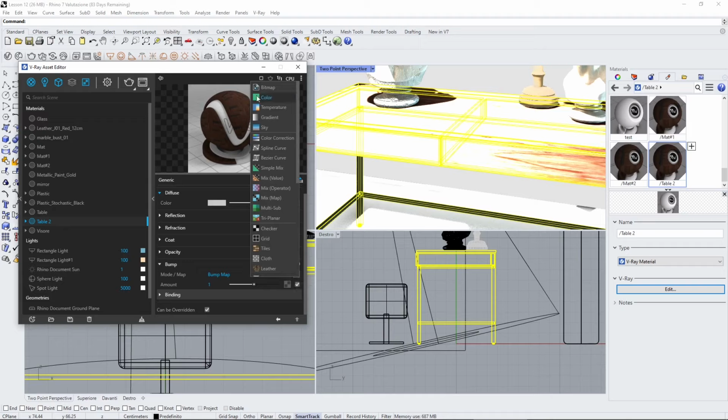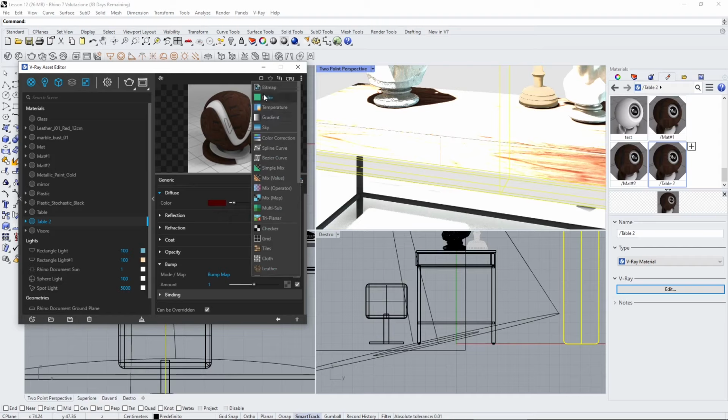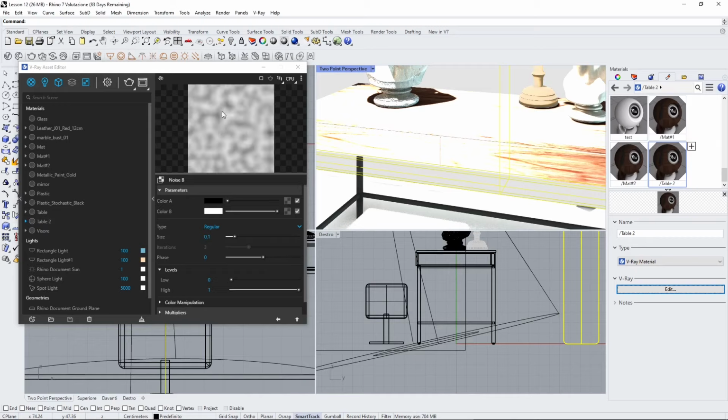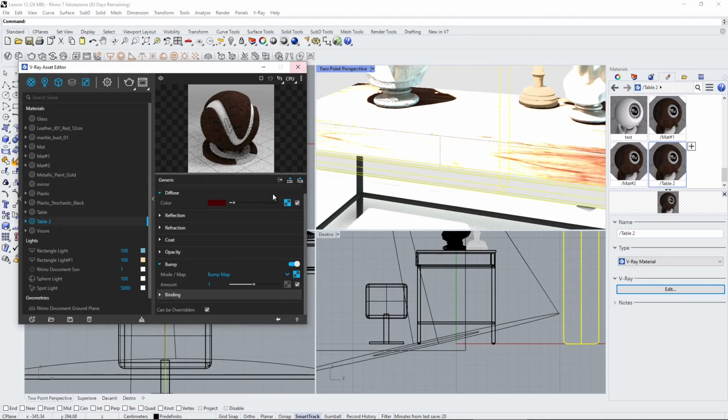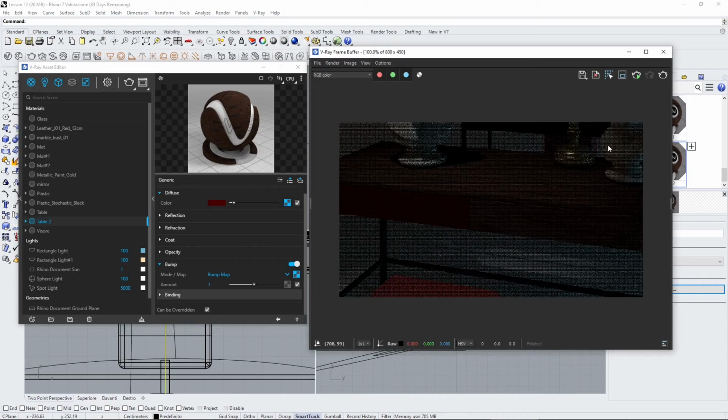Now you don't only have textures, you also have procedural maps. So let me show you one just to make an example of this bump. So let's use, for example, this noise. So this is going to create this effect on my surface. You always need to figure out the sides and the tiling, but we're also going to talk about that later. And so let's see the effect here on the scene.